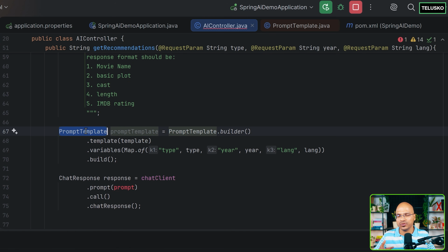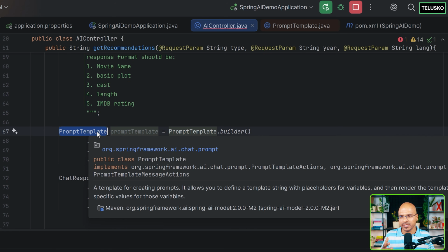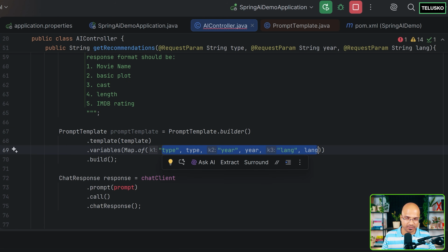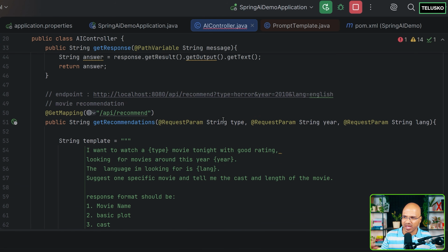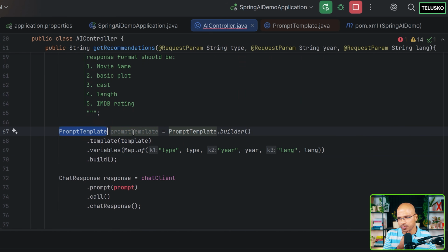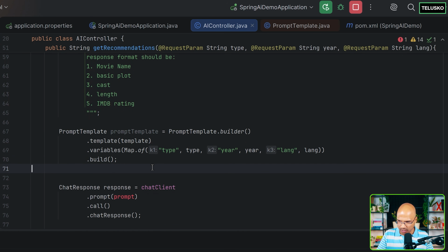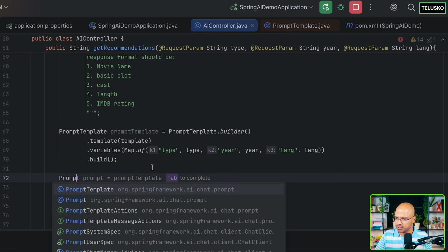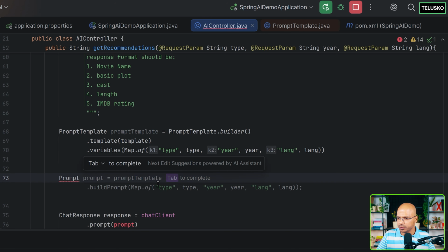And once you have your prompt template, the prompt template will have the entire prompt and it will help you to replace the values with your variables. Looks much cleaner than what we have done before. Next, once you have your prompt template, here you can pass a prompt, right? So you have to create the prompt object as well. So I can go back here and say prompt object. So you can say prompt equal to prompt template dot build prompt. So these are the suggestions we have.